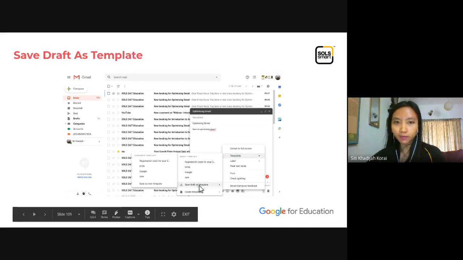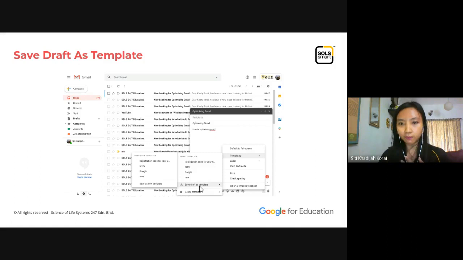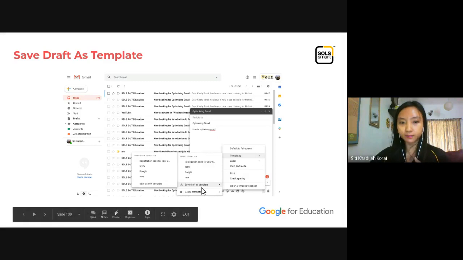When you choose templates, you choose to save draft as template. So whatever you already wrote in your mail right now, which is a draft because you haven't sent it to someone, you can save as a new template.